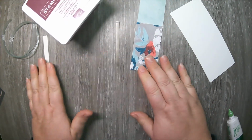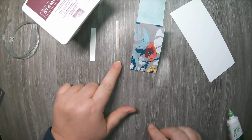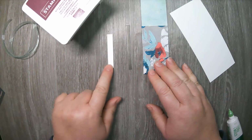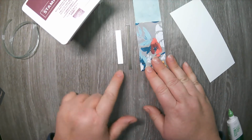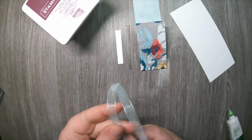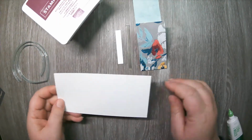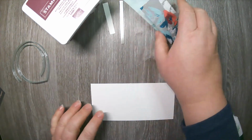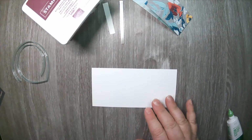You'll have a little metallic strip, and the little metallic strip comes from the foil papers from the Love You Always suite. And then you'll have a little piece of white strip scrap that will be your sentiment. You'll have some pool party mesh ribbon here, and then you'll have a larger piece of Whisper White. And sorry, it's not Whisper White. It's now Basic White. I need to get in the habit of using the right term.